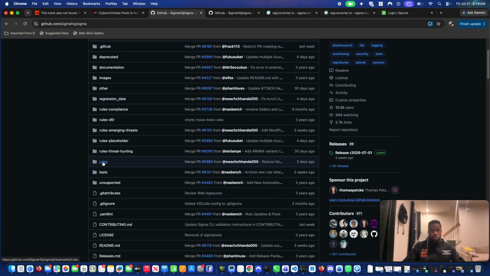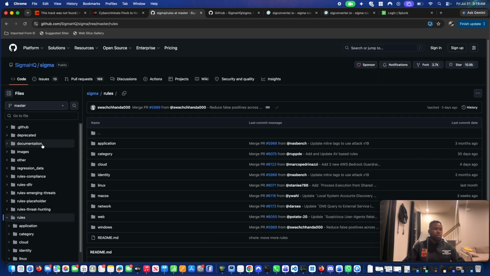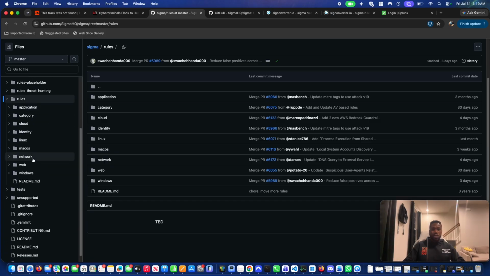So there's a bunch of already written rules, right? In Sigma, when you go to the GitHub repository, and we are going to go over some of them and look at the structure. It's very easy to write. Personally, I haven't really written any rules because there's already so many written, so you can just take some and edit them, right? So so far I've just been going through them.